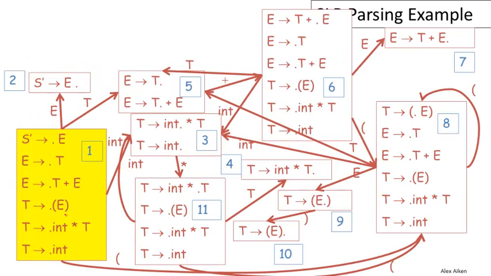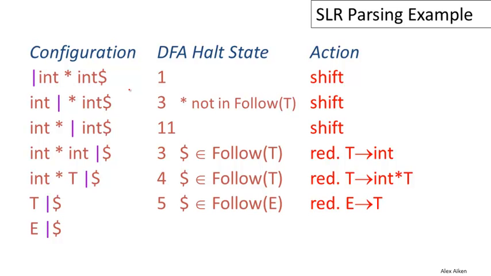And let's see what happens now. So now, of course, the contents of the stack has changed even more radically. And so the DFA just goes off in a completely different direction. It reads t, winds up in this state. And this state says we can either shift a plus if there's a plus in the input. And again, there's no more input. Or we can reduce by e goes to t if dollar, the end of the input, is in the follow of e, which it is. And so the reduction move will be the one that we do.